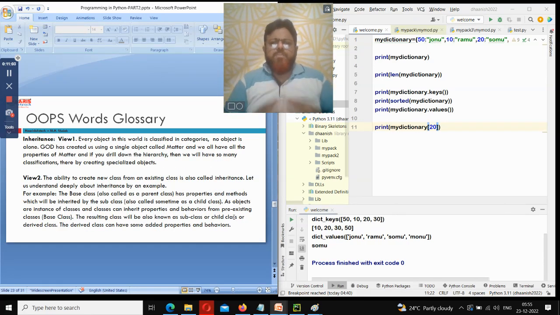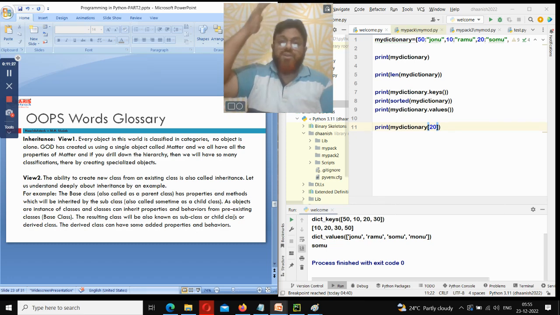Inheritance, a very important word, we use it in our life. Inheritance is primarily viewed in two ways. During my studies, a teacher was teaching inheritance in my adjacent class. I was overhearing it because I was standing in the corridor. The teacher was saying, you have a bald head because your father had a bald head, or if your father had a bald head, you will have a bald head.